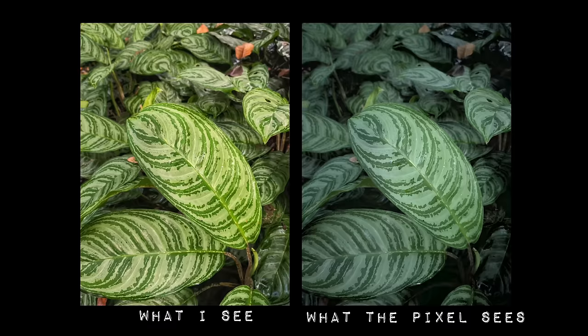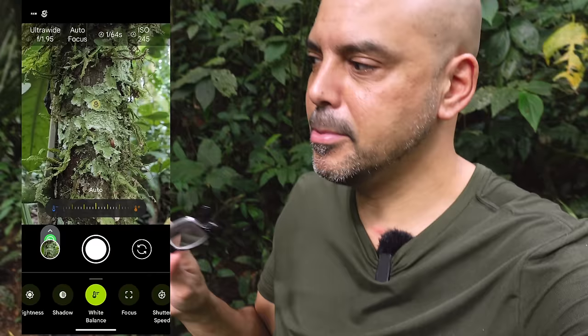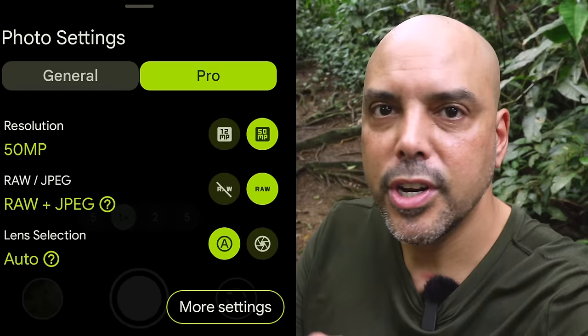My first tip is know your phone's white balance. On the Google Pixel 8 Pro everything is kind of cooler than reality — what I mean is the temperature is bluer, not as warm. I wish you could lock in a white balance, but you can't. For each shot I kind of gauge how warm I want the image to be, what mood I want it to be, and then take the shot. That's something you should worry about more if you're just shooting in JPEG, but I am shooting in JPEG and RAW. RAW files you can fix the white balance a little bit later if you want to.